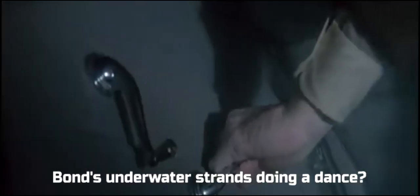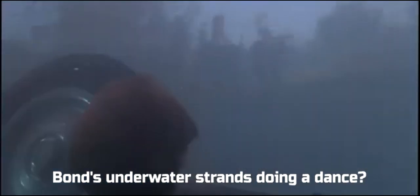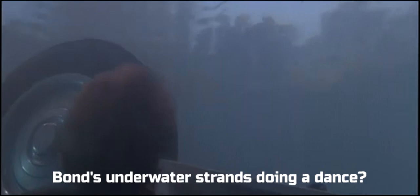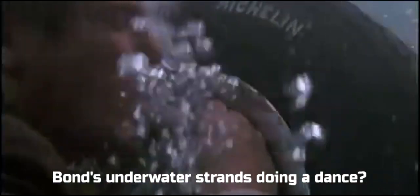Roger Moore didn't really have a bad hair day. In fact, he was the first actor to really say that Bond should never have a bad hair day. So, what you see instead in A View to a Kill is probably the only example of it looking bad, because he's in a tank, so his hair looks kind of thin there because he has no product in his hair. There's no hairspray, there's no mousse, nothing to slick it back or to the side.